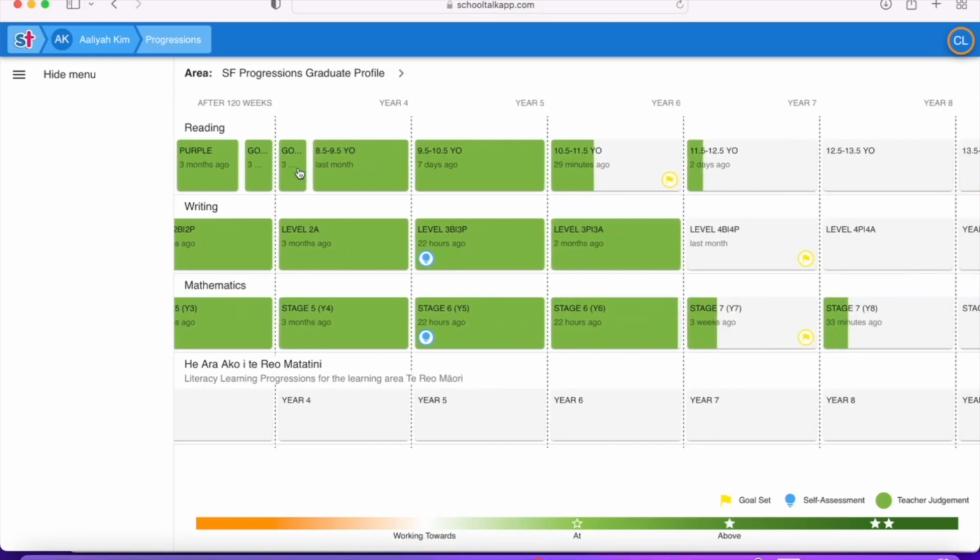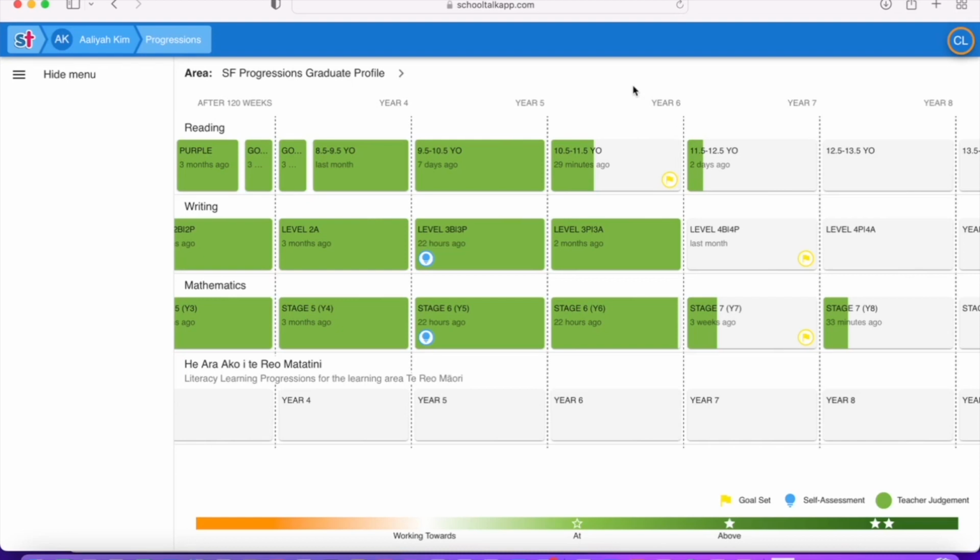Anything green indicates your child's achievement, what they've already mastered. Anything grey means they have not learnt it yet. If you see gaps in the progressions, this means your child has achieved some progress in this year level above, but has not yet mastered all of the progressions in the earlier level. There is still stuff they need to learn at this year level here. You can easily see at a glance how your child is doing.